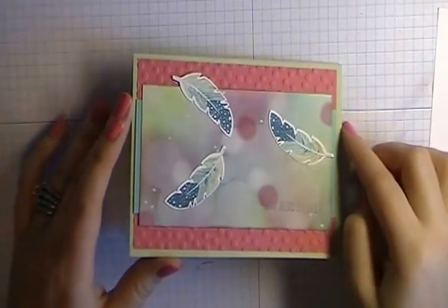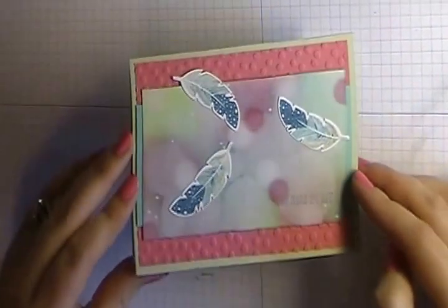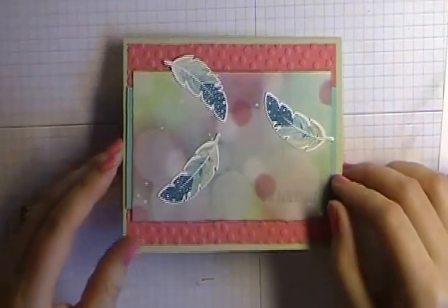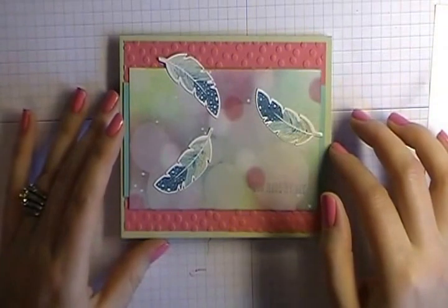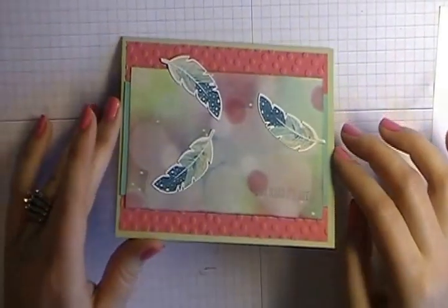Today I want to share with you this bokeh technique, this really cool blurred background that you see in photography that's so popular nowadays. It's really easy. I've seen a few other videos with it done as re-inkers in the background, but I'm going to show you how to use sponges and ink to create the same effect.